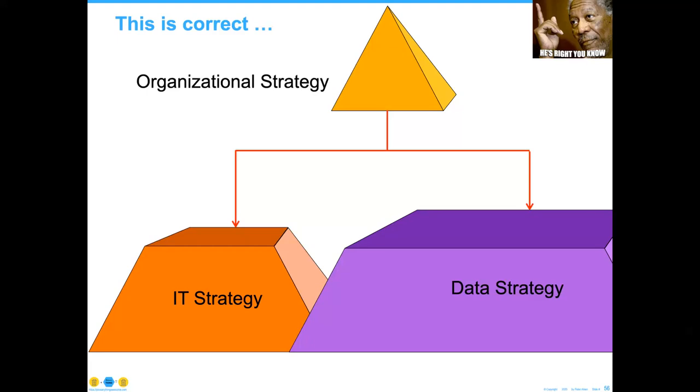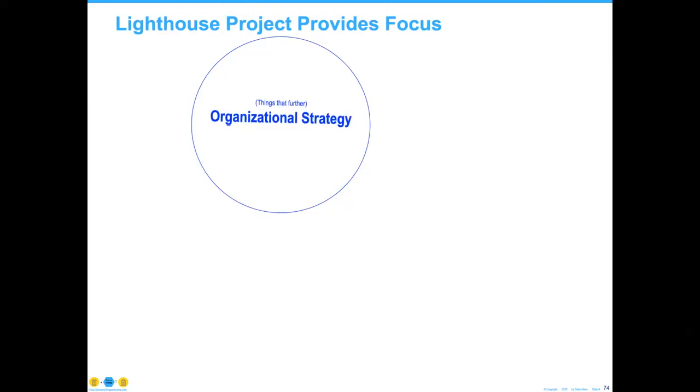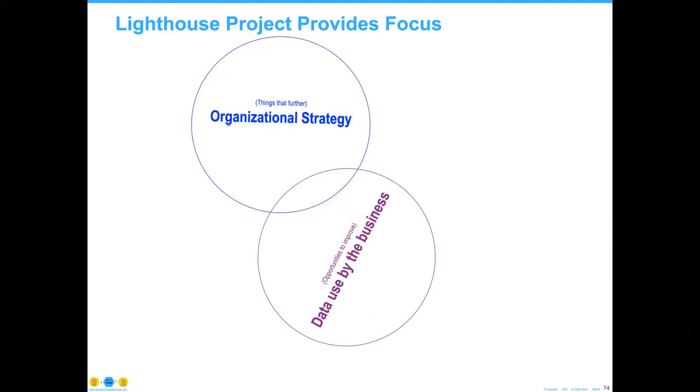So data strategy should be based on a business problem to solve, data quality, data delivery, et cetera. Would you agree, Peter? Well, let's go back to the lighthouse metaphor. The idea, particularly as you're starting, is that if you can fix a couple of things simultaneously, that will be, first of all, easier to find reactions to the business value, but secondly, true value from your project as well. So again, I like the idea that there are things that further our organizational strategy, whatever they might be. There's a big universe out there. Let's take a subset of those that also need to be improved, as the business has already said, you know, if we could do that better, it would achieve these business results or mission-oriented results. And ideally, if you can get the data skills that you need out of that as well and say, wow, we've never done an exercise around BI, for example, that would be a really good opportunity for us to pick one of those that works.